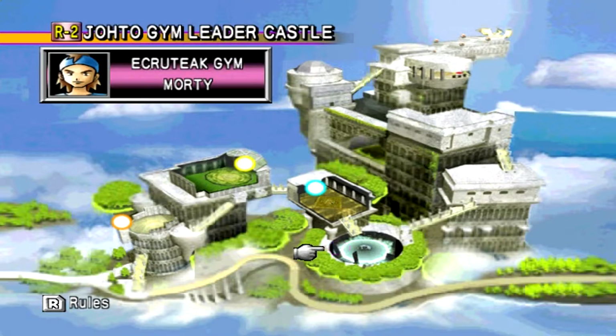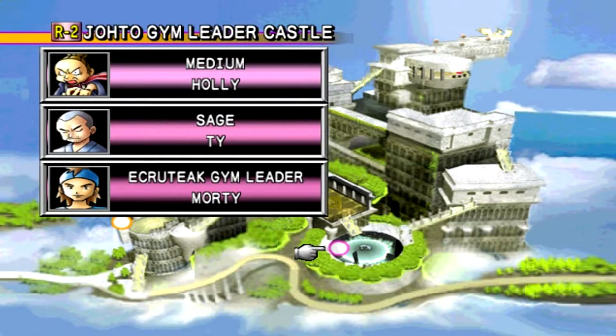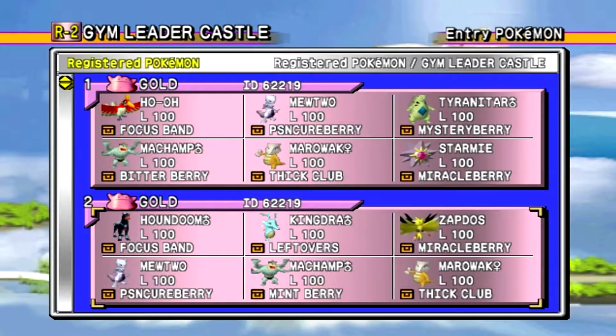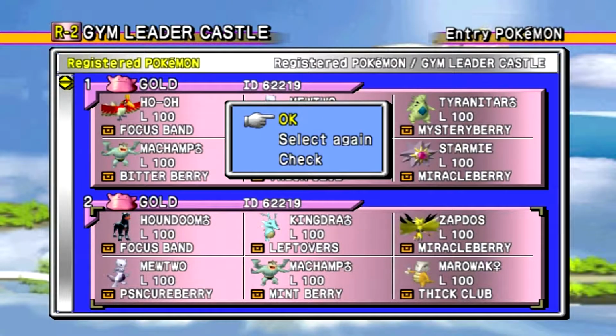The fourth gym is in our sights, the Ecruteak Gym, headed by Morty. Now, if you remember Morty, you know that he likes to use Ghost Pokemon, which means Mewtwo is going to shine here.